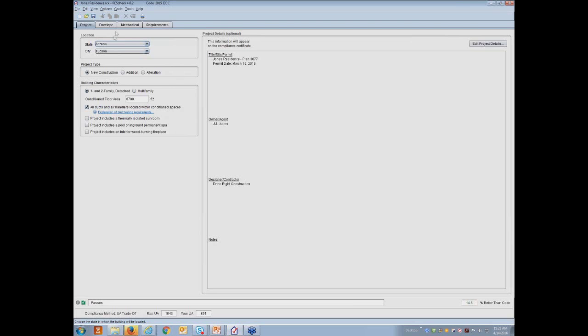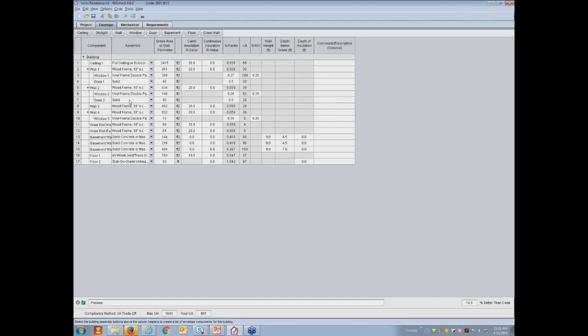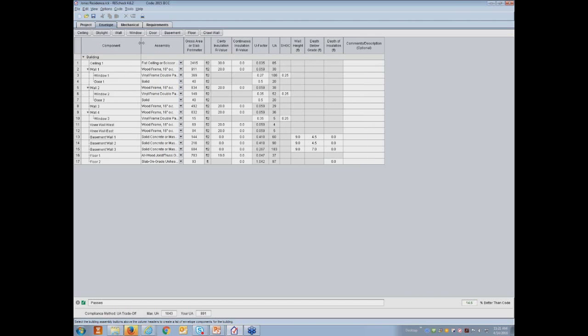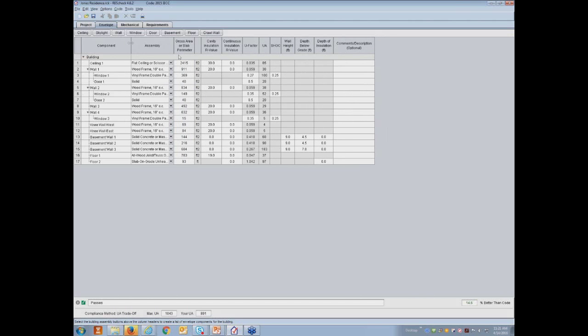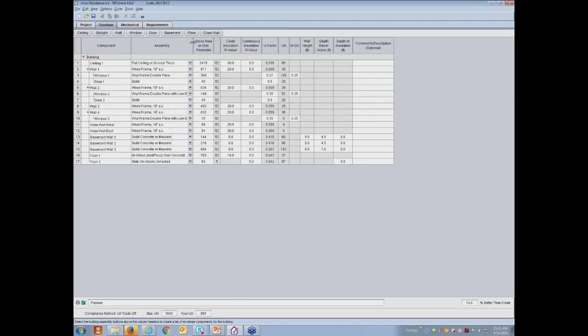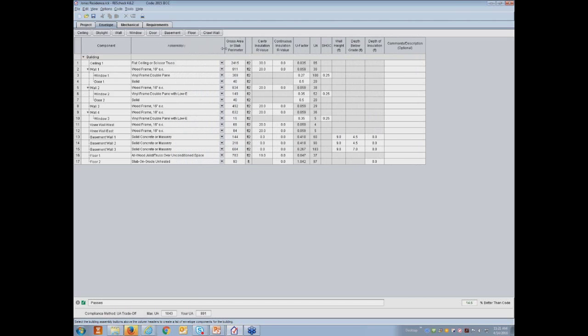So now I have an actual data file in there, and now it's populated. So another thing I can do, if I can't see my components, I can grab a hold. It's almost like an Excel spreadsheet. I could grab a hold of that column and move it if I wanted to. Over here between the assembly and gross area, I can scroll that out more so I can see the rest of the assembly type. When I talked about knee walls, I can double click with my mouse and change that. It'll keep adding up, wall 1, wall 2, wall 4, but I wanted to show the knee walls in my compliance report, so I could double click there and type knee wall in, which I've done.